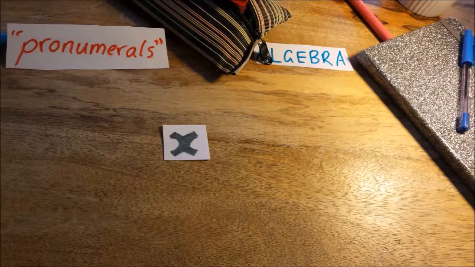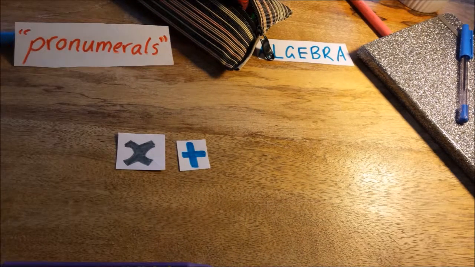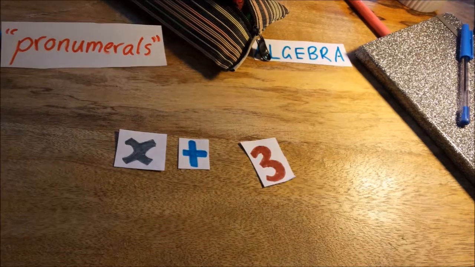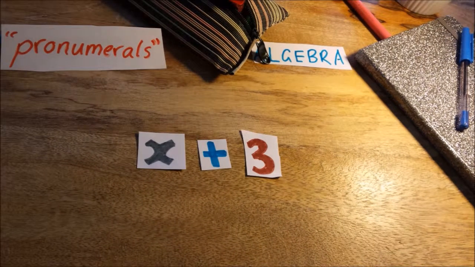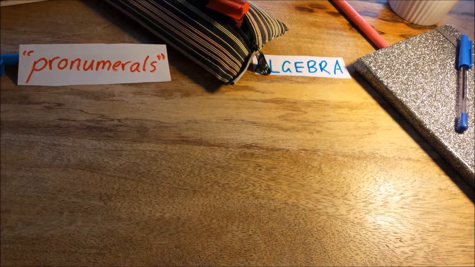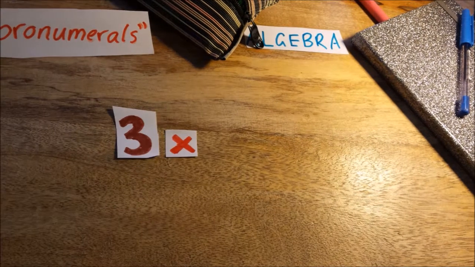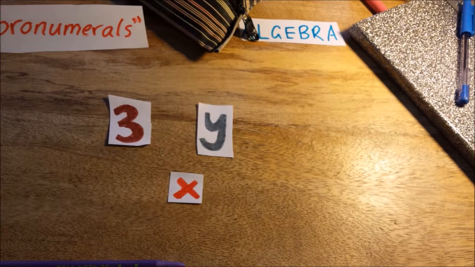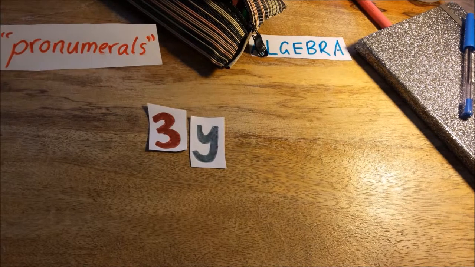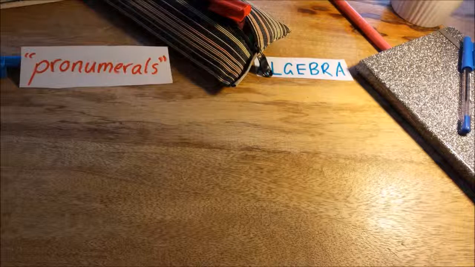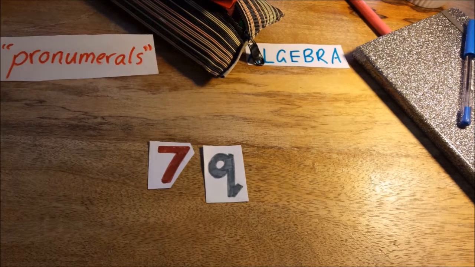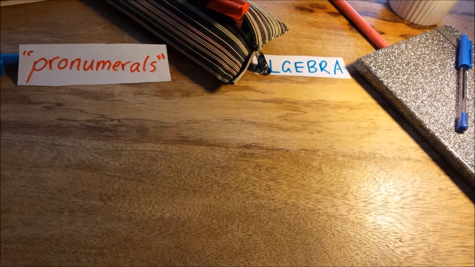For example, we could have the letter x all by itself, that's an expression. Or we could add 1 to the value of x to create x plus 1 or x plus 3, whatever you want really. In algebra, we can also do multiplication. When we want to, say, write down 3 times y, we can completely ignore the multiplication symbol and just write 3y. Remember, 3y is the same as 3 times y. We can also write 5y, 2q. What do these mean?